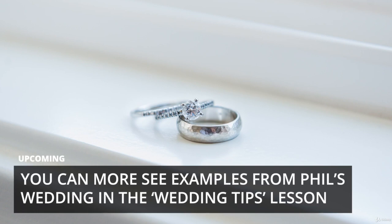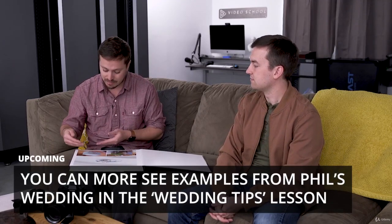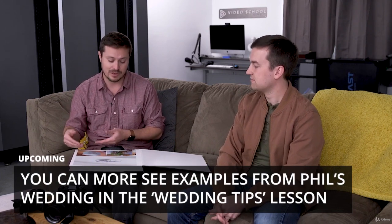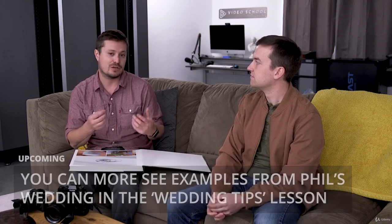And then often with different weddings, there are little trinkets that you should find out about. Like you guys had a box specifically for the rings. There've been other places where there are other rings. There are specialty corsages, specialty napkins, specialty everything for that wedding. So trying to capture that is a really good idea.